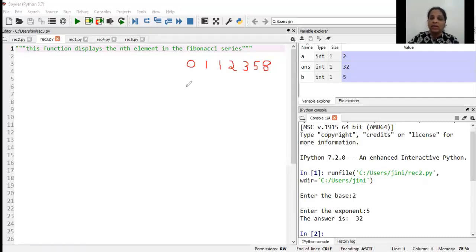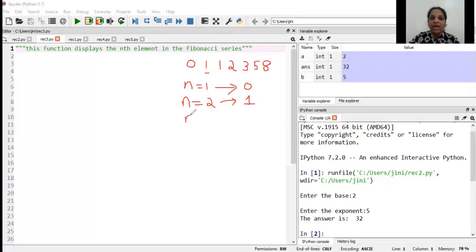Now tell me, what could be our base case? If n's value is 1, that means if I want only the first term of the Fibonacci series, then obviously the answer is 0. But if n's value is 2, I want to find the second term of the Fibonacci series. That means my answer is 1.